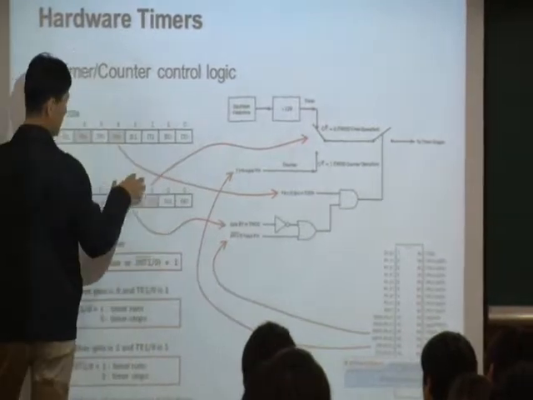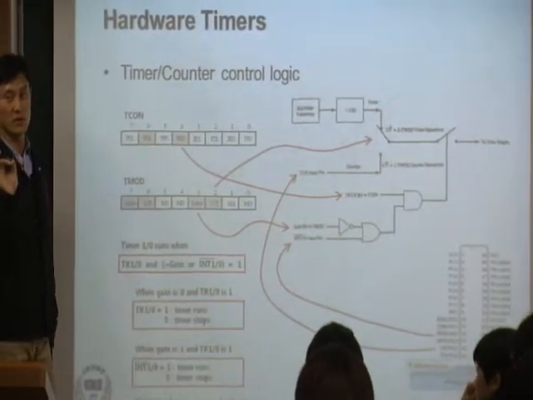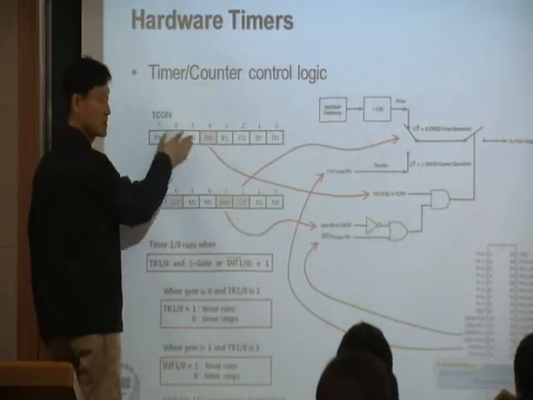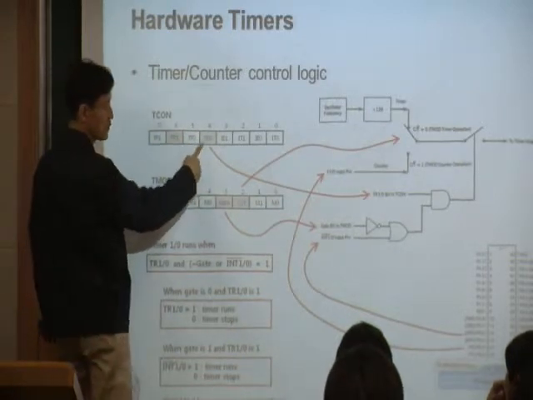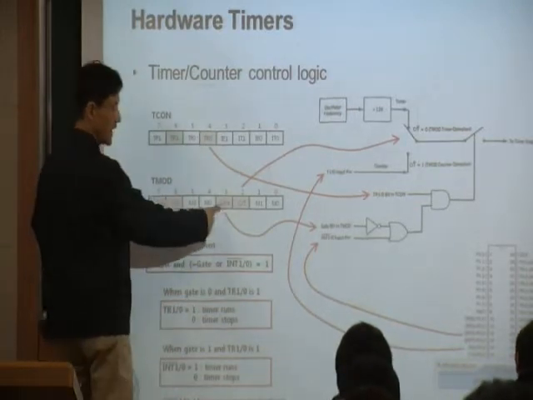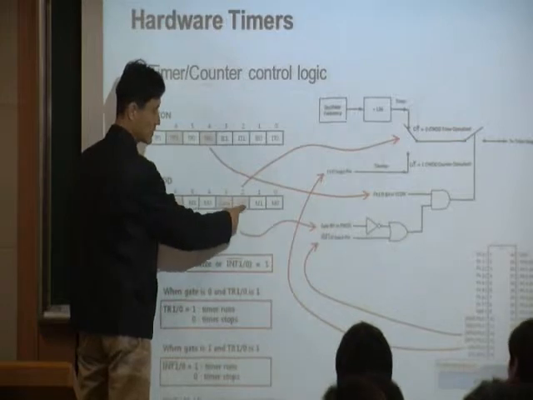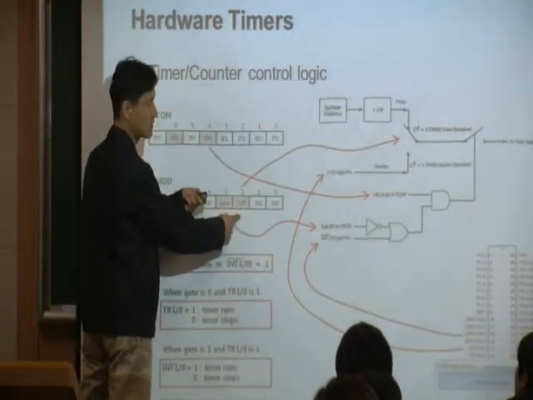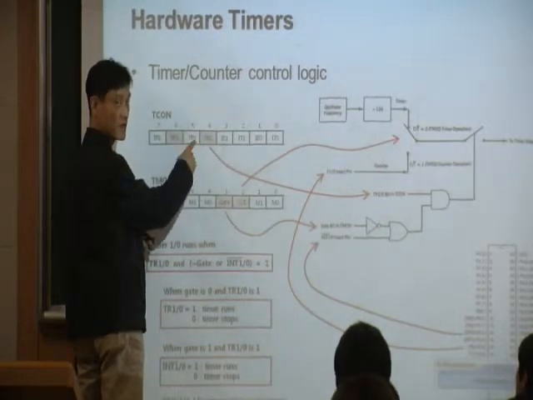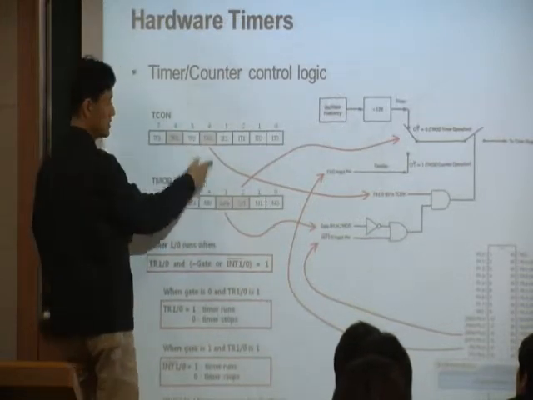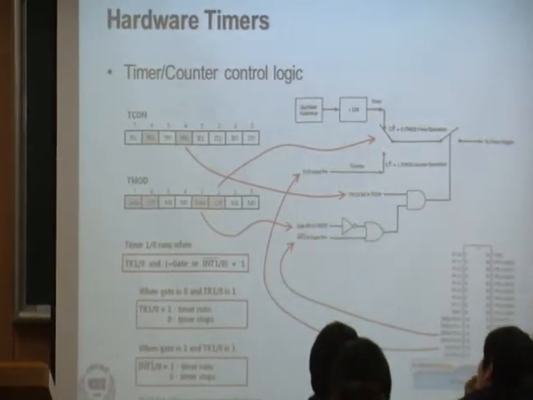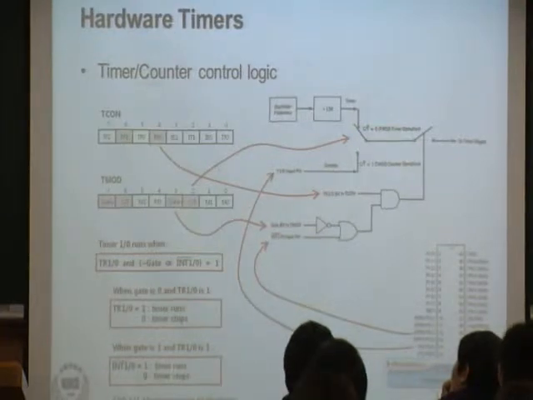Okay? So far, in this register, we are only talking about timer 0. Okay? Timer 1 is the same because you have a same set of registers, right? Same set of bits. In timer 0, so far we looked at this bit, run bit, right here, and gate bit, right here, and counter or timer selection bit, right here. Okay? We haven't talked about overflow bit. Okay, I'm going to talk about in next slide. Okay, so these things, these are the conditions that I just mentioned. So you need to remember how to enable this source, okay, and hardware logic.